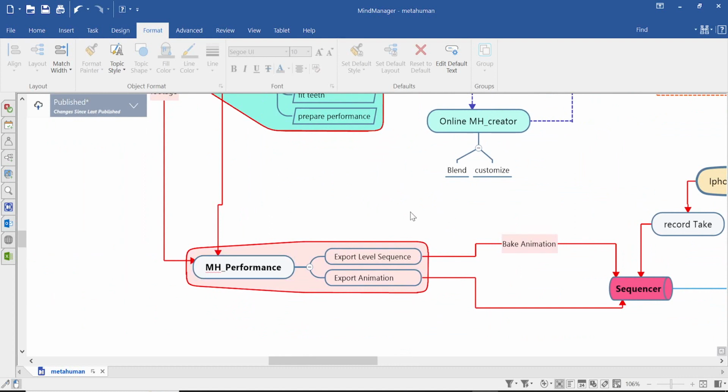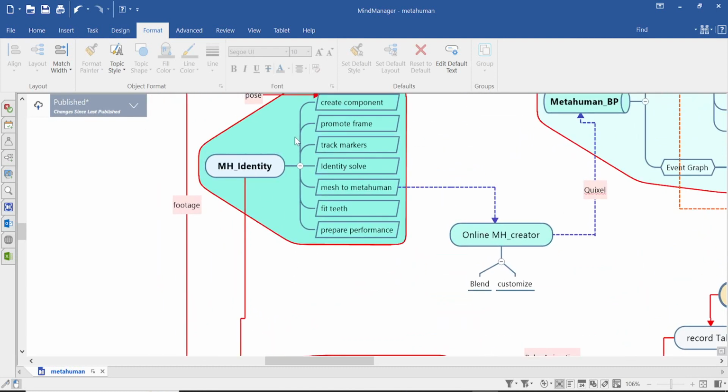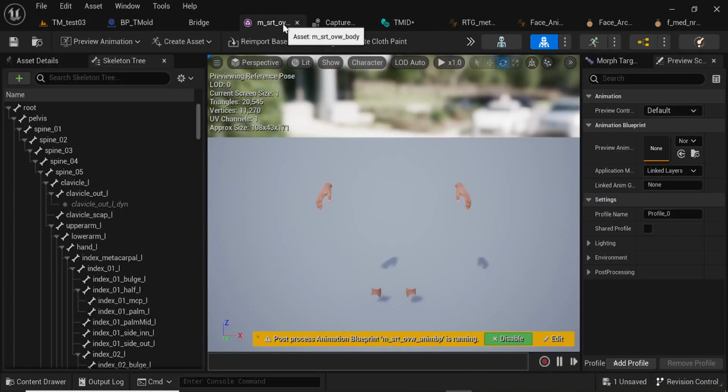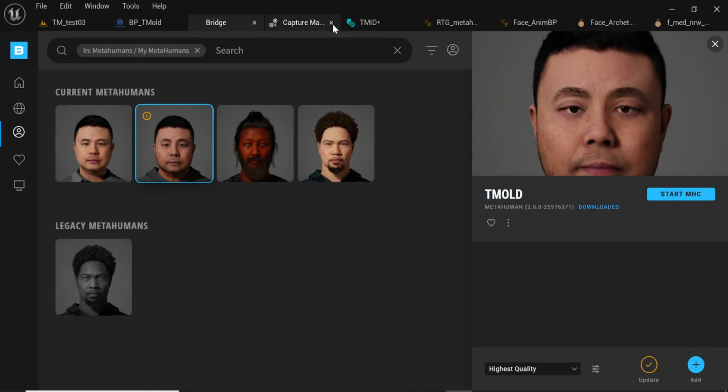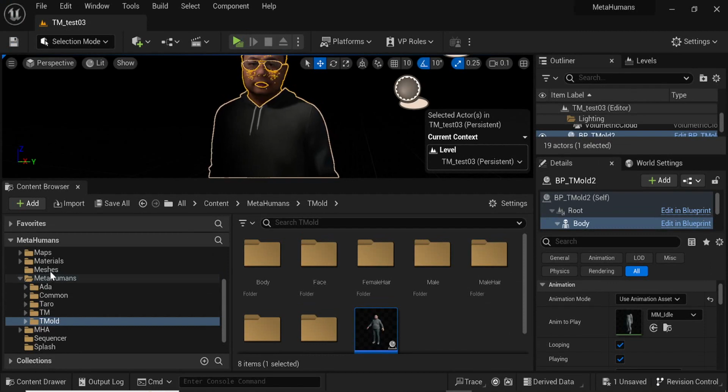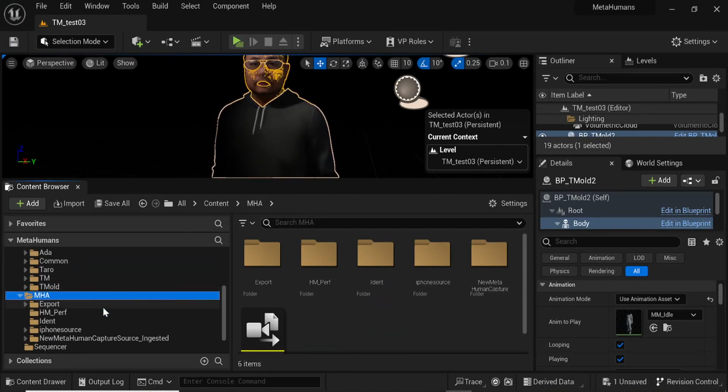So let's talk a little bit about the longer way, or the newer way, using the Metahuman plugin. If you recall, at the end of the Metahuman identity, the last step is to prepare the performance. I will just open the one I showed you earlier, the Metahuman identity.